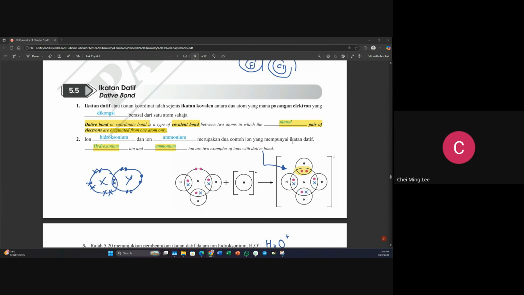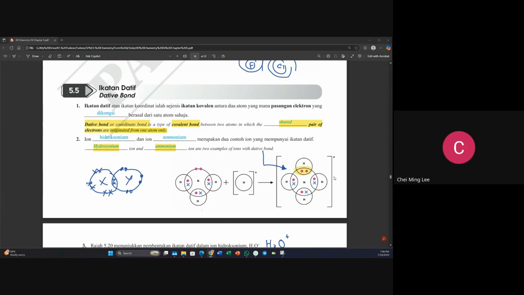With a charge, it is not stable. Neutral is the most stable for a molecule, ion or compound. Compound means more than one or two elements. So a compound with neutral charge is the most stable one. If there is a charge, no matter positive or negative, it is not stable. This is why this one is neutral and this one is not. So that's why ammonia is more stable than ammonium.